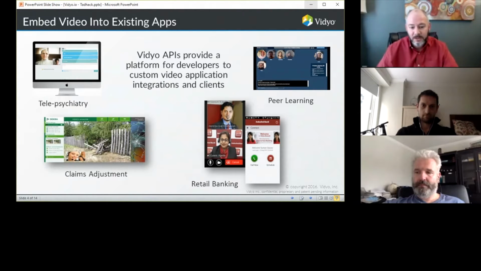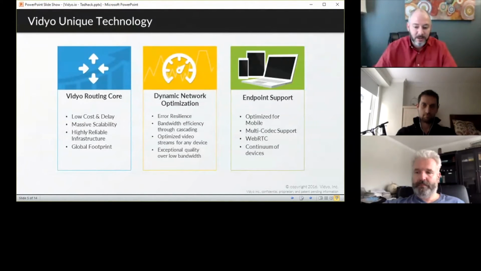Or retail banking, speaking with your banker face-to-face from your mobile device or their website. Or peer learning, where multi-party video brings together people with common interests to learn from each other and share ideas. These are just a sampling of the types of applications that have used our technology.